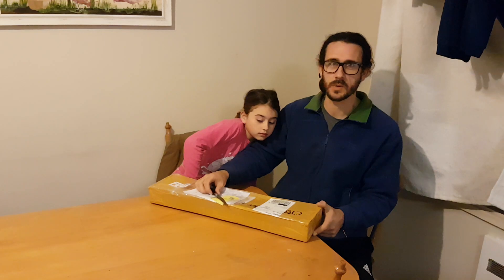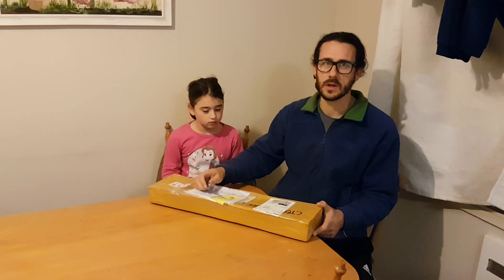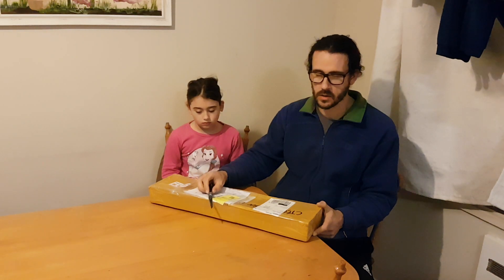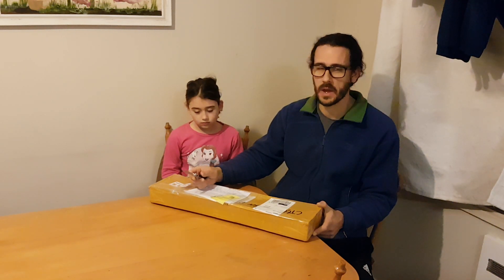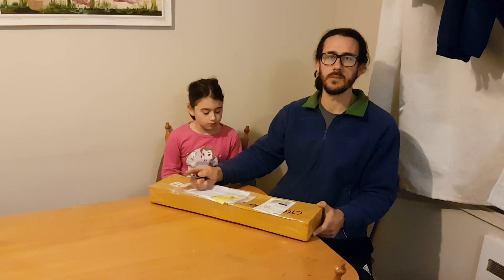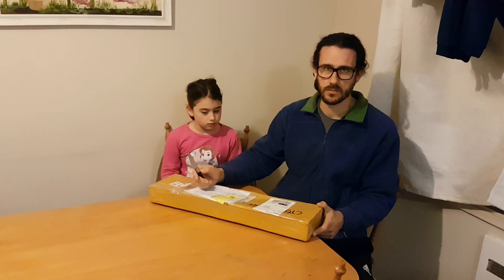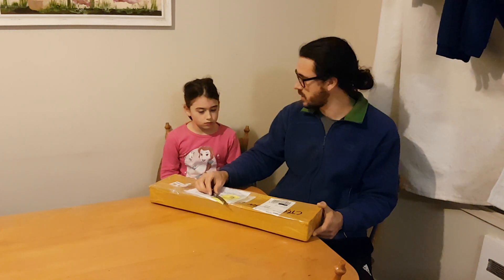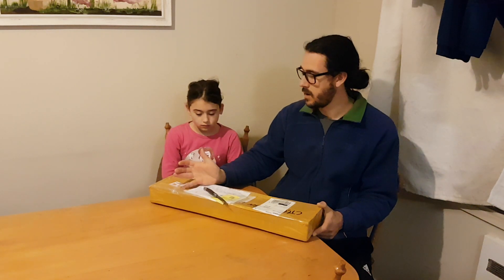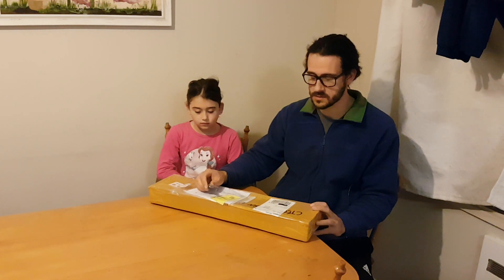Just a quick note on the limbs: you buy them through Alibaba, which is a bit of a weird system. You have to get in touch with the vendors or manufacturers and almost negotiate a price on the product you're looking for. In this case I got in touch with the manufacturer, discussed the poundage that I wanted, and I stated that I didn't want any graphics on the limbs — so it'll be very interesting to see if they followed those requests and sent the limbs straight black instead of the usual graphics. These also come sold as the Big Rock carbon foam limbs and probably a few others, but Jiangxing Archery in China is the manufacturer as far as I'm aware, so I got straight in touch with them.